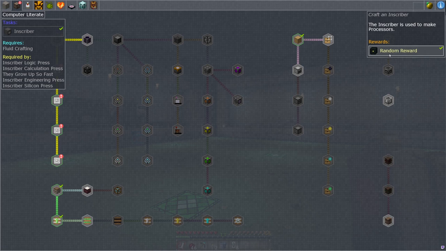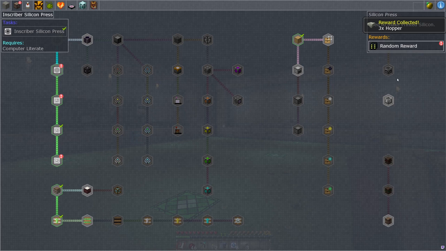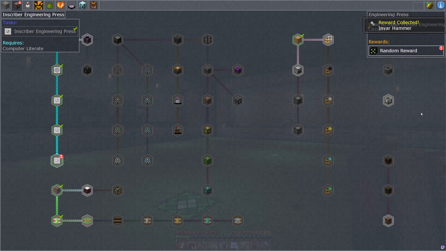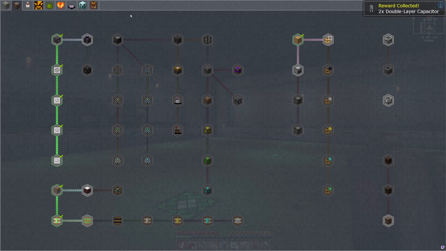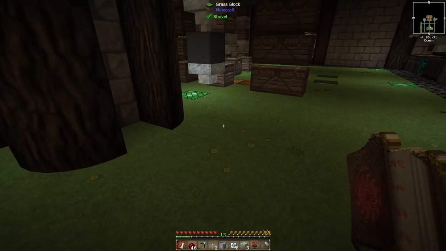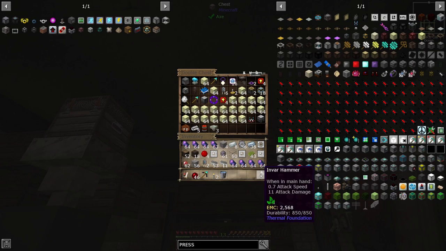So we'll go claim this one. Okay, speed upgrades, those are nice. Hoppers, those aren't bad. What do we get here? Another one of them. An invar hammer. That's okay for mining if we have to do any more. And those aren't too bad either. That's pretty funny. I can't believe that we got another one of those. That's dumb luck, eh? That is really bad dumb luck that you would get one of those. But anyways.